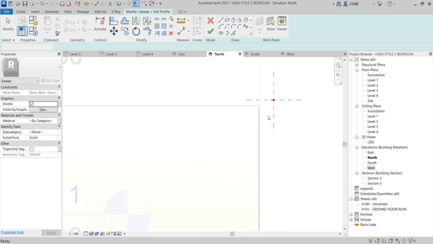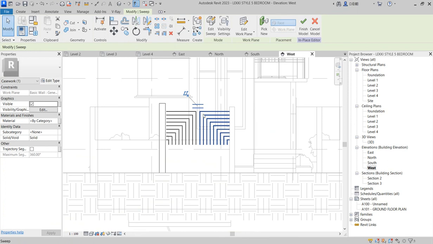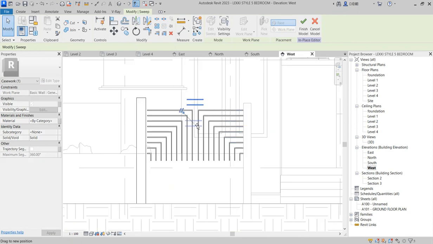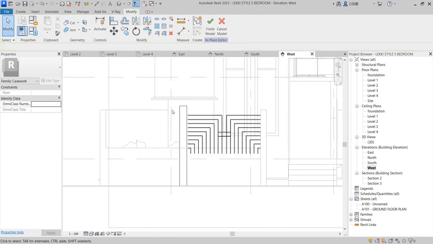We leave 2 for it and remove this remaining one. Finish, then come to West Elevation and drag it down. It will be like that. That's what you have for me.